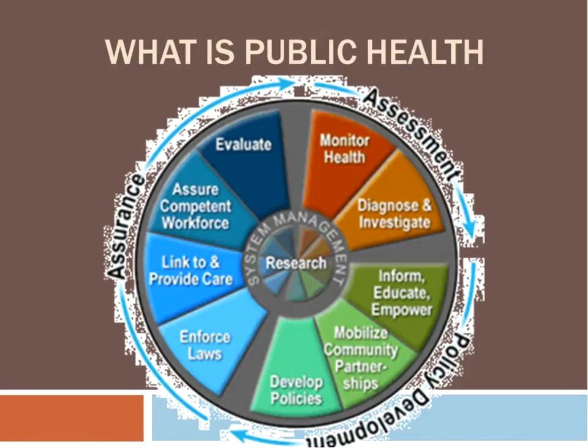Public health also informs, educates, and empowers people about health decisions and shapes attitudes in communities and decision makers. It can mobilize communities to identify and solve health problems and certainly develop policies and put them in place. Public health is also concerned with enforcement of laws and regulations to protect public health and safety.